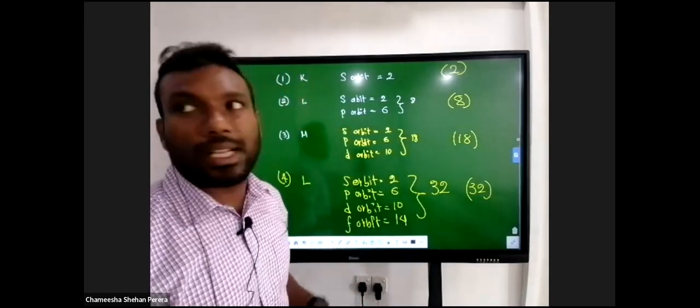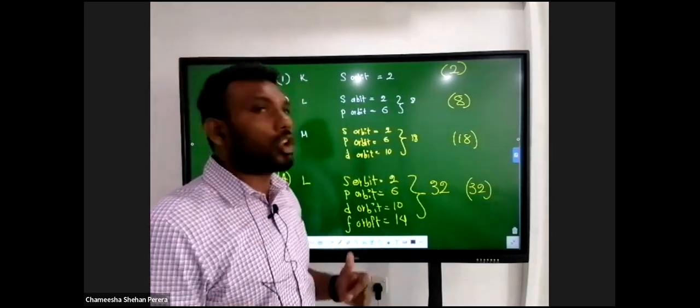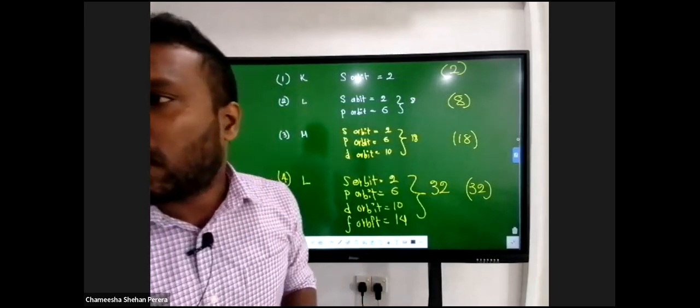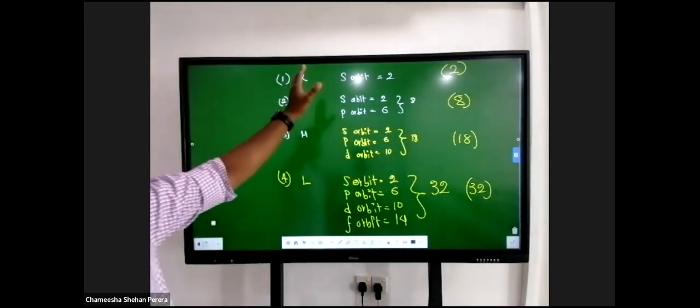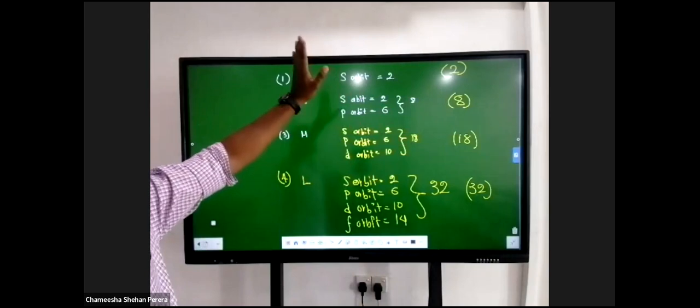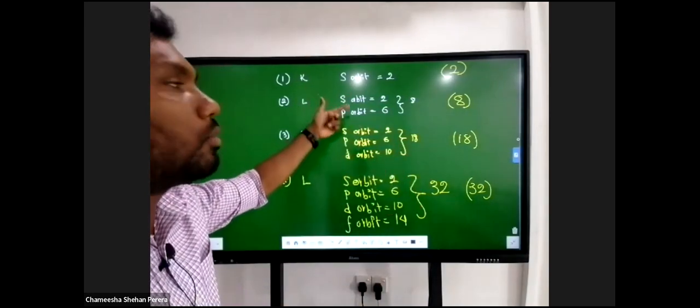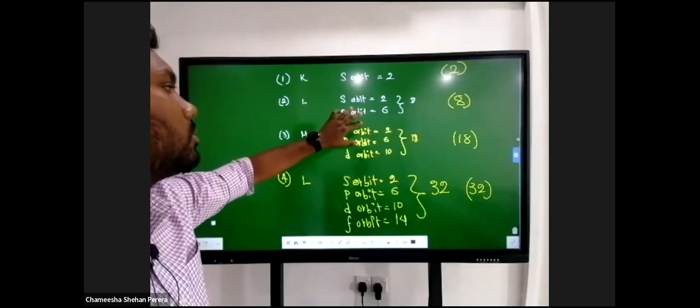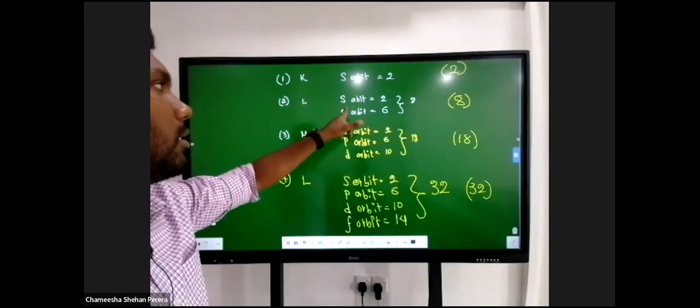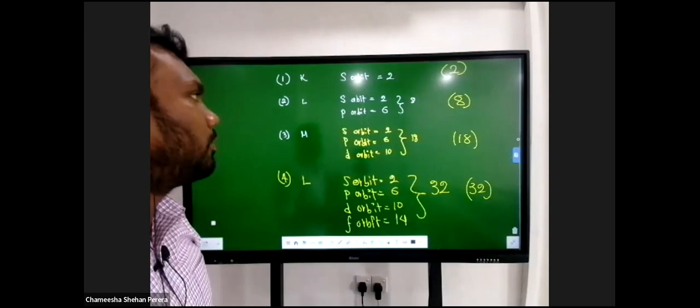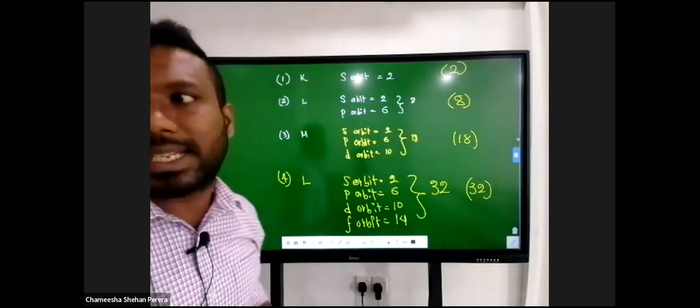But this is the maximum number of electrons which could occupy in each energy level, right? These are the maximum numbers of electrons which could occupy in each energy level. So the first energy level should contain a maximum of two electrons because it contains only an s orbit. The second could contain a maximum of eight because it contains both s and p orbits, which could contain two electrons in the s sub orbit and six in the p orbit, right? So note this down here.